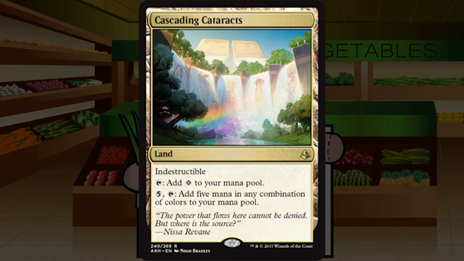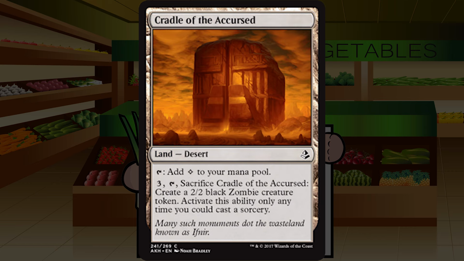Cascading Cataracts is our next rare land. It's indestructible for some reason. You can tap it to add a colorless to your mana pool, or you can pay 5 and tap it to add 5 mana in any combination of colors to your mana pool. This seems terrible. You're hurting your mana base by playing a colorless land, and then later in the game you're paying 6 mana to get 5 in varying colors. Not even in a deck where I'm splashing would I play this land. I'm out. Straight F.